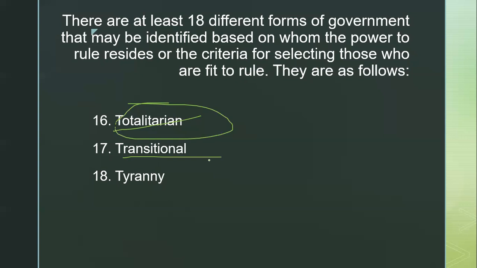Next is transitional. So a transitional government, guys, exists when a country is undergoing transition from one form of government to another. For example, we are a democratic country. So kung mo-transfer ta og federalism, most likely we are going to have first a transitional government. So from democracy, it transition sa siya before ta moadto sa federalism. Just like that.